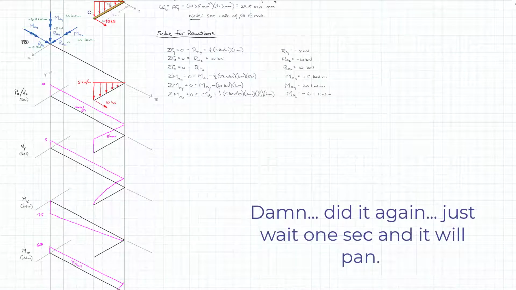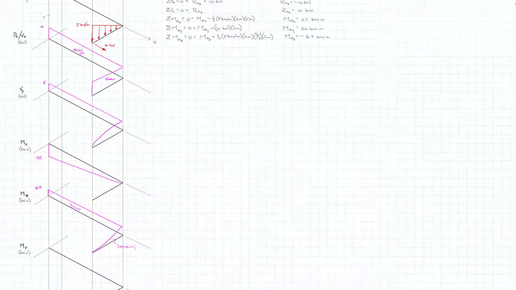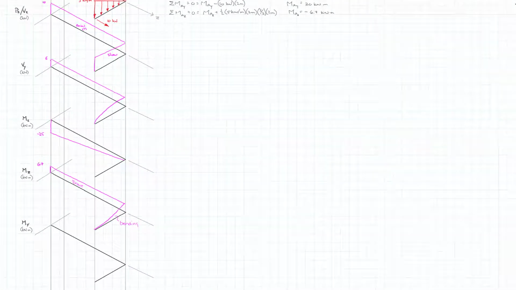And so that torque about z between A and B is actually bending when it turns the corner and goes between B and C. So we have one more diagram to do. And again, I'm going to have to push this up a little bit to be able to fit it all in. And in this case, we're talking about the moment about the y-axis. And so the y-axis is going down.